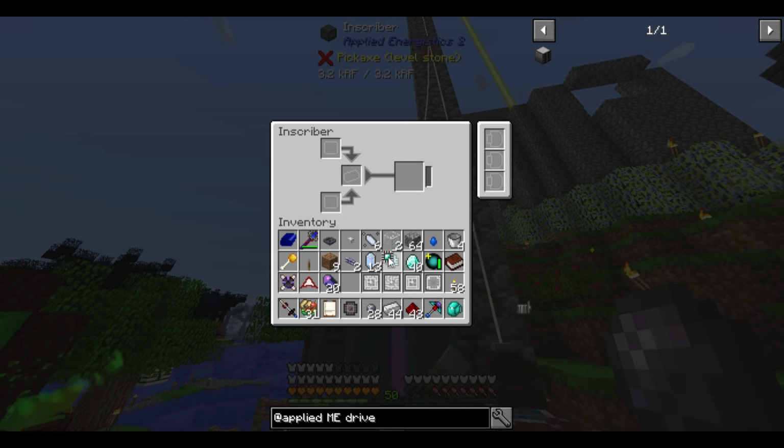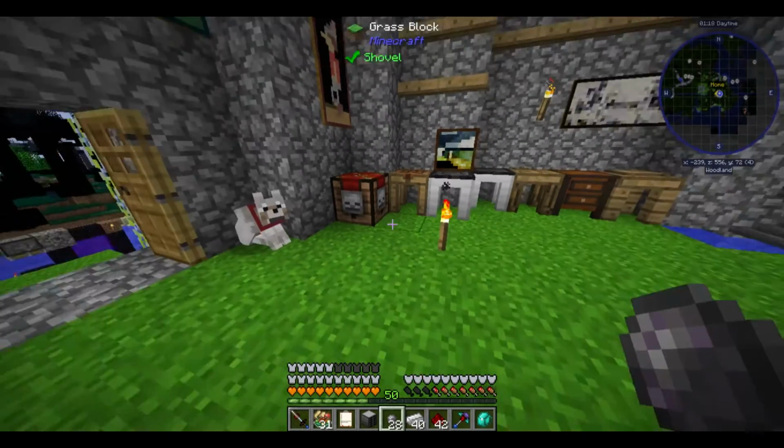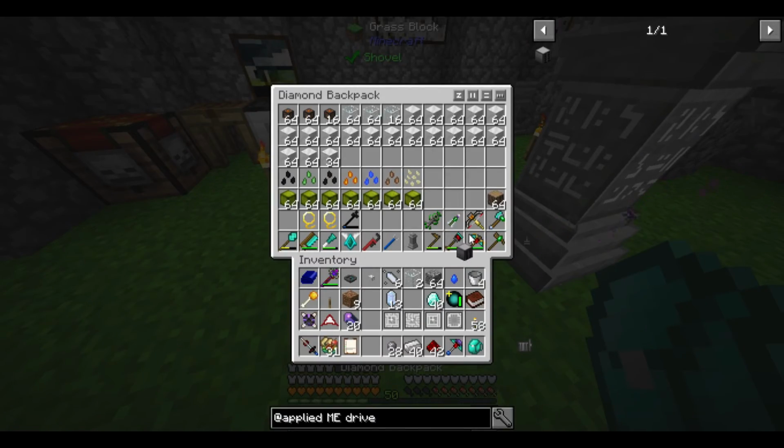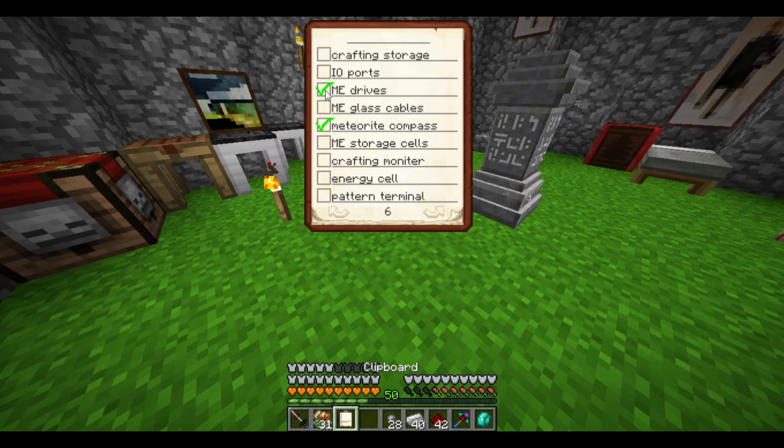And now we just need to make one more of these, and we should be pretty much good to make the drive. Yes, we are. Perfect. So we have the ME drive, which means we have one of like 10 pieces that are required to be able to make this. Oh boy. Go ahead and cross that off.